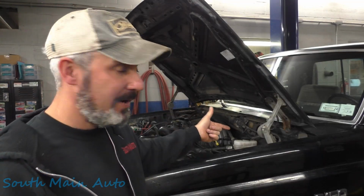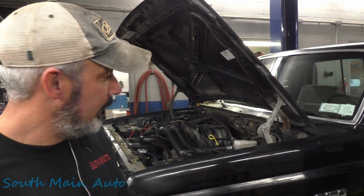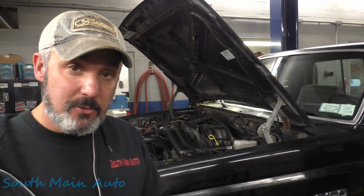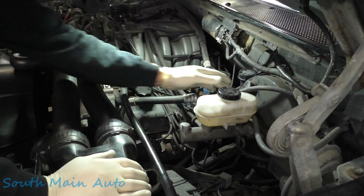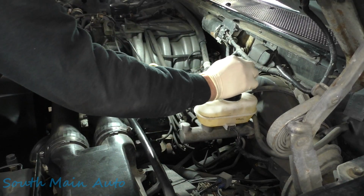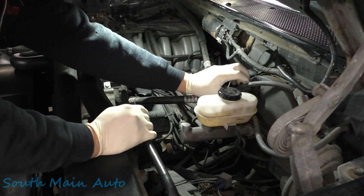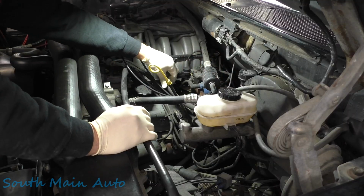Pulled the vacuum hose off the brake booster, stuck the zip tie in there, and now it's just about full. So I've got a new master cylinder for it, a new brake booster, and we're gonna get that put on, or at least that's what we're gonna attempt to be doing. It hasn't made it to the point it's actually burning brake fluid in the engine yet. I have seen them way back in the day get to that point.